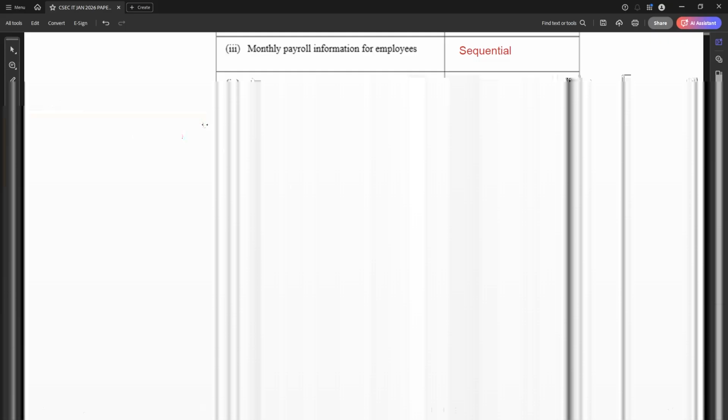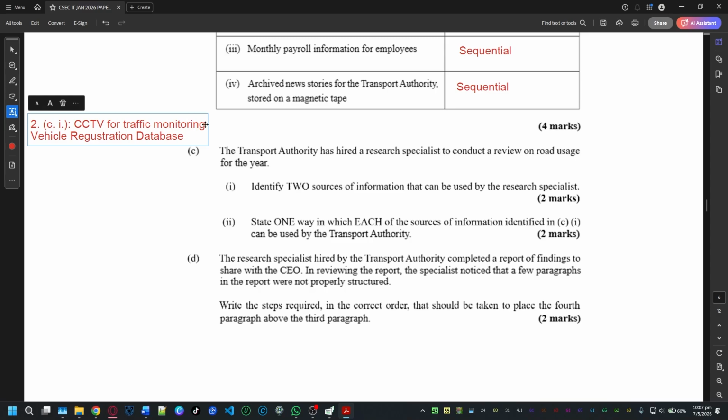CCTV is used to gather data, right? With CCTV traffic monitoring, you see video footage.